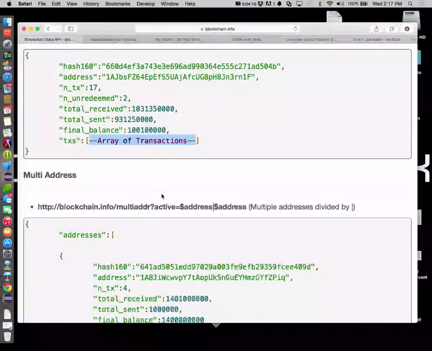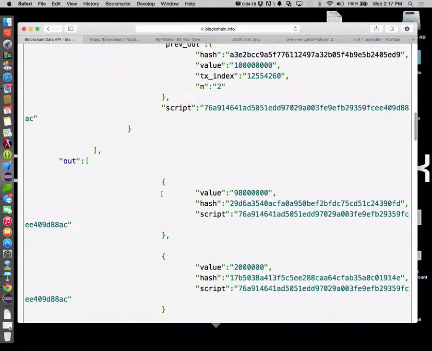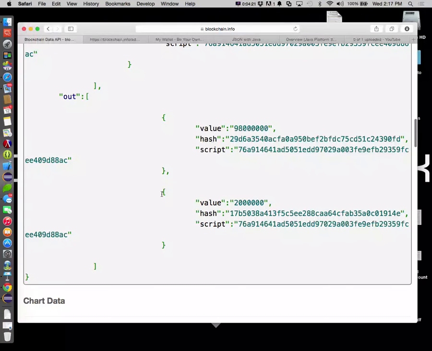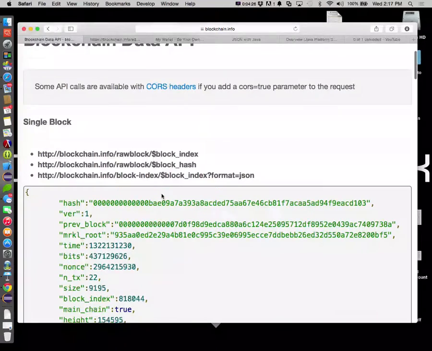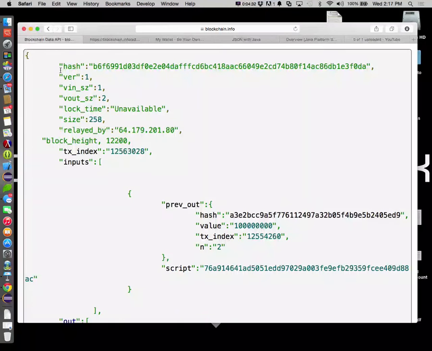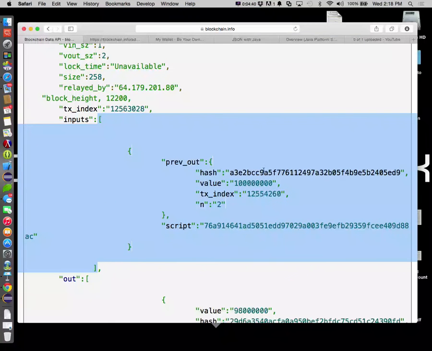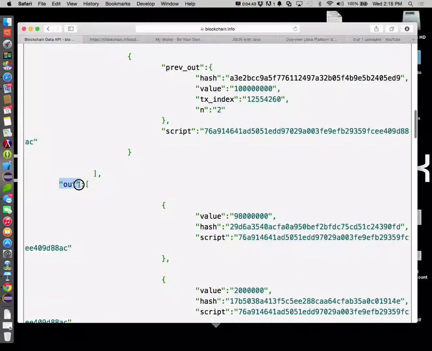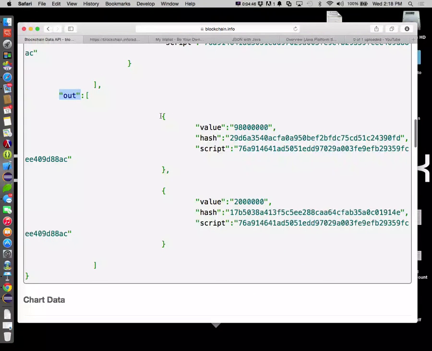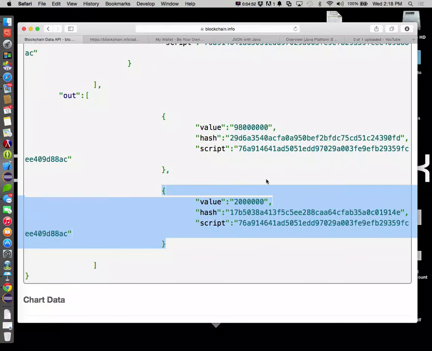So we were trying to figure out what that out variable holds, and I don't think, actually, this might be a good way of seeing it. It's a single block. Here's a single transaction. So a single transaction has all this information in it. We have inputs, which is an array of stuff. So here's our inputs. Then we have out, which is the variable we're grabbing right now, which should be an array of stuff. Here's one of the things. Here's another thing that's in there.